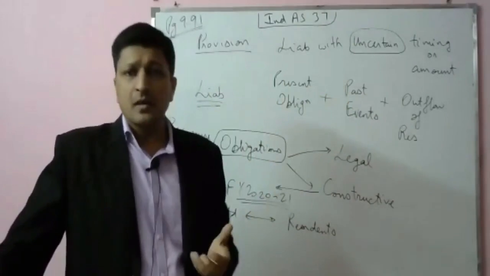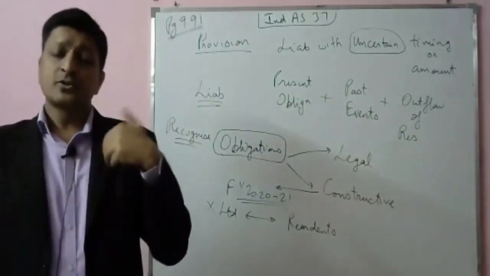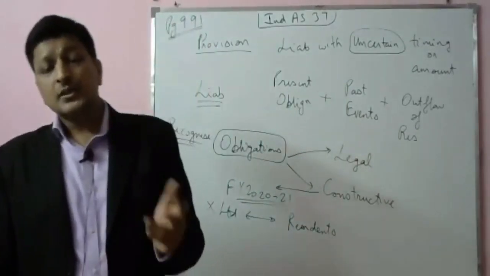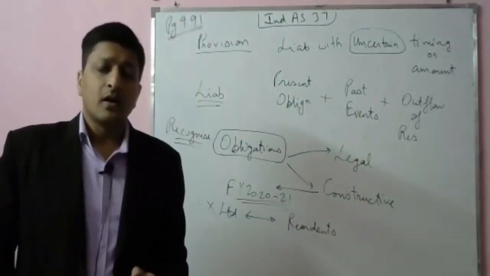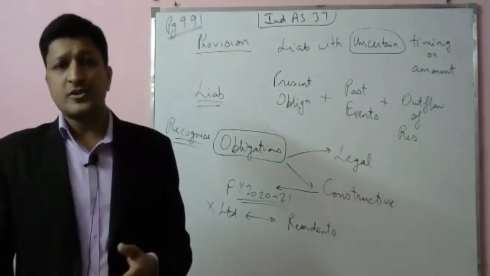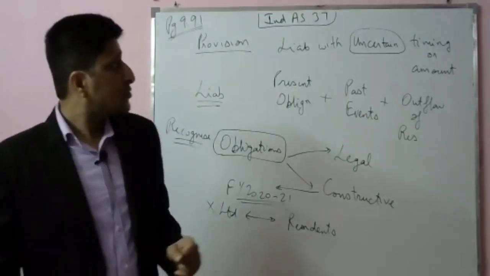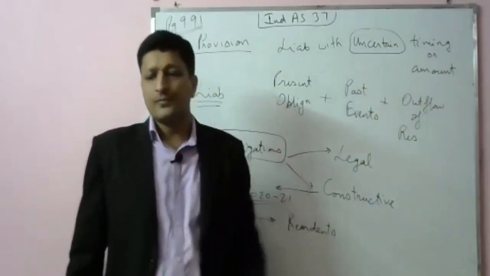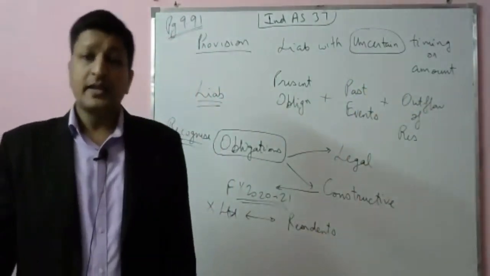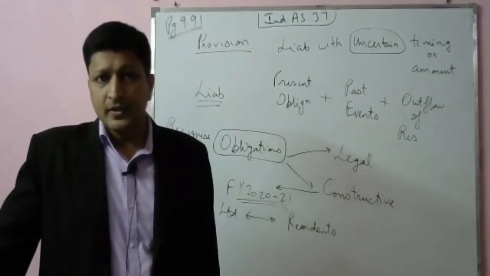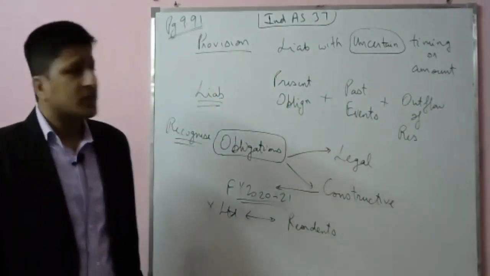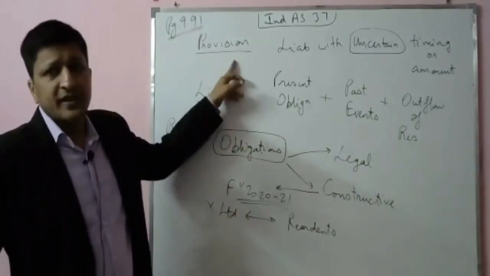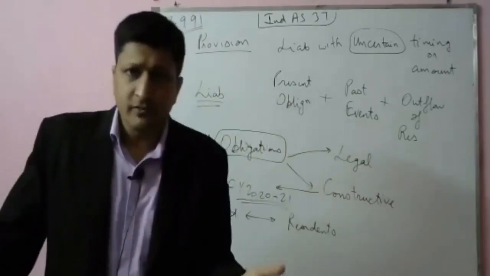Secondly, as regards the amount, because the goods have been received, the rate must be known to the two parties, as to the amount at which the goods would be received, or the quantity of the goods. That is again known to us. So in this situation, can we say that the amount will be uncertain? No. So here again, even though the invoice is not received, can we say that for goods received without an invoice, a provision should be recognized? No. It's not a provision, it's a liability.